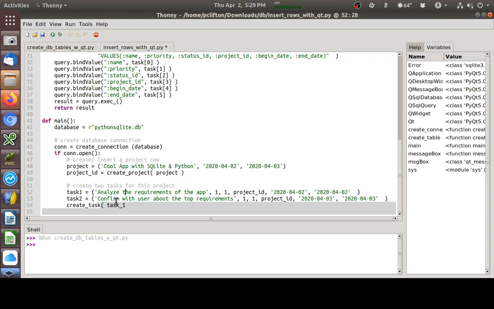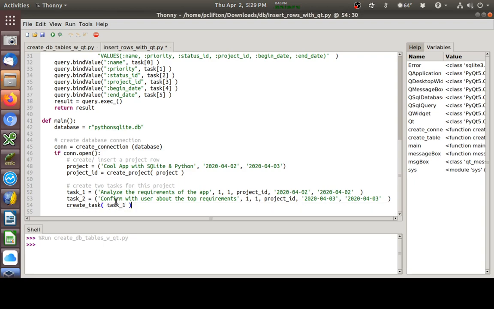And I'll go ahead and put an underscore here on these. Okay, so create task 1. Create task 2.